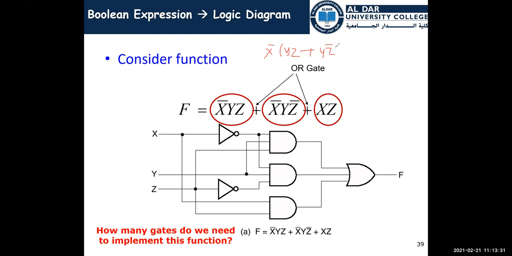Yes, you can take x dash y as a factor, and you only have z plus z dash, which is 1, right? Yes. Okay, let me explain this. I just want to show you that we can use this shape. If this expression is used for a two-input AND gate, we have to make it like that.